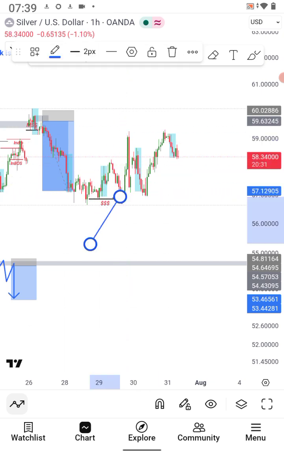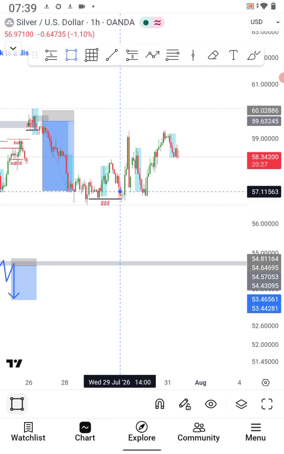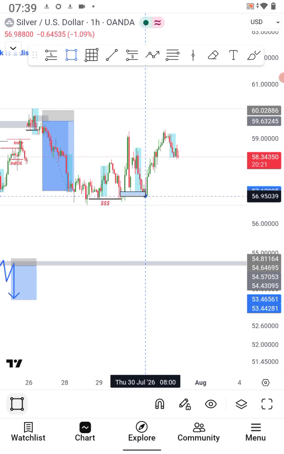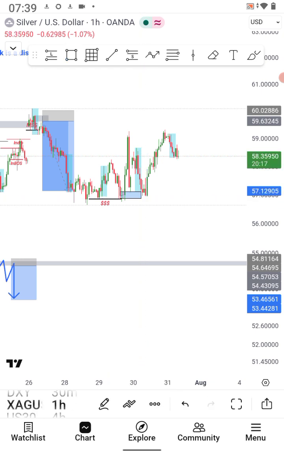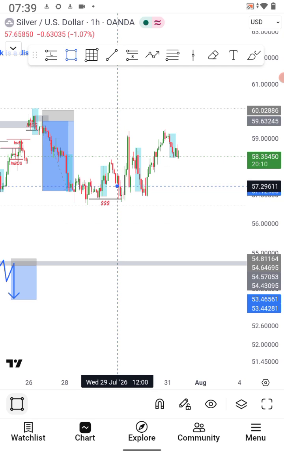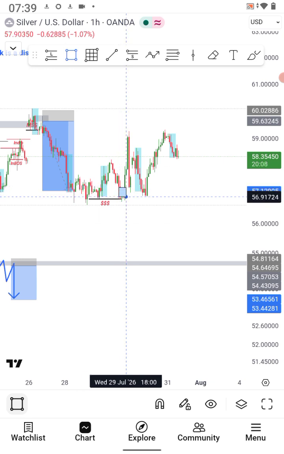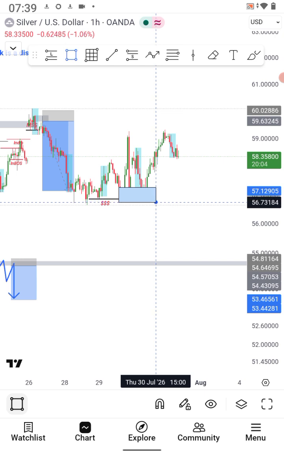So yesterday I marked this. In fact, I got something small from there. I just closed it. I took the trade and closed it. So I marked this last. That's not the candle I marked. This is the candle I marked as my order block. I marked this green because this one is at the tip. I marked this one because it looks more like what I regard as an order block. I marked this yesterday.